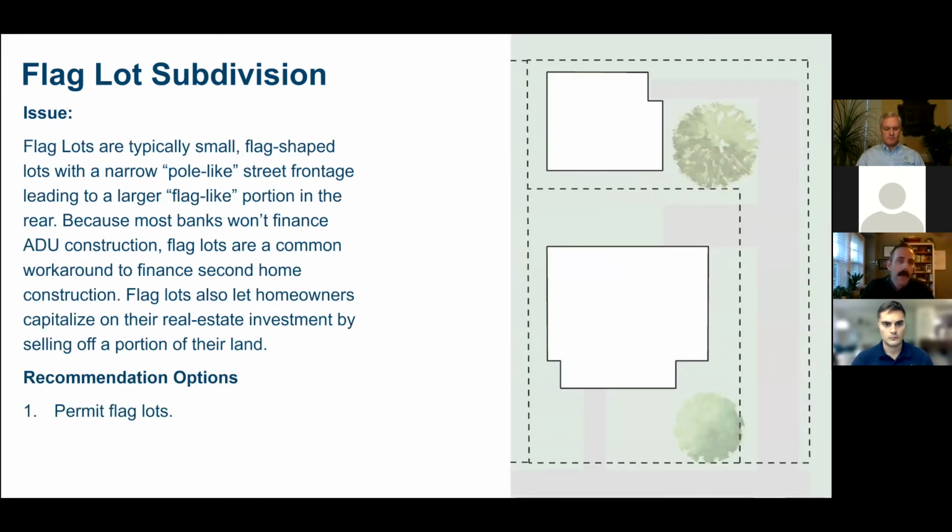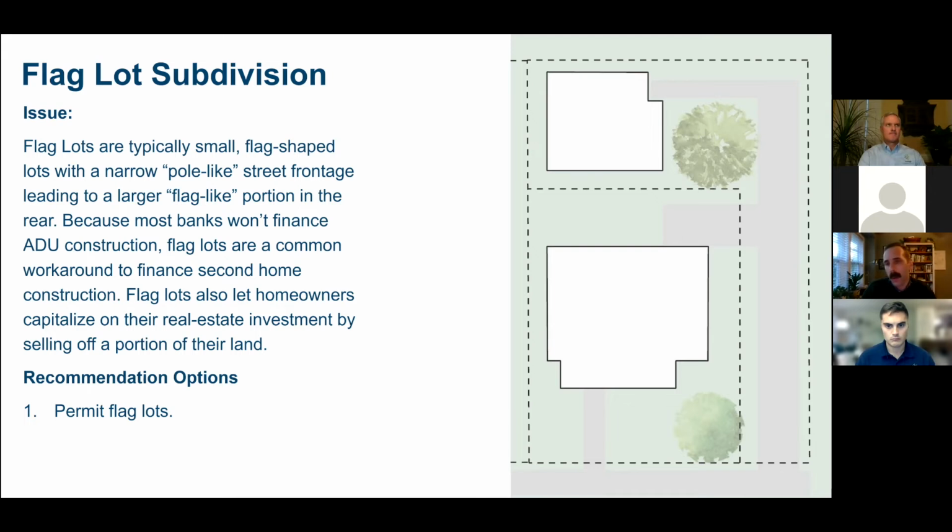So flag lots, somewhat related to tiny houses, and there's a slide coming up that gets into the overlap of these two. But flag lots, as you can see in the diagram here, are lots that look like flags. They've got a narrow pole-like portion that fronts onto the street, almost always providing access to that lot via a driveway, and a larger flag-like portion almost always in the rear of the lot.